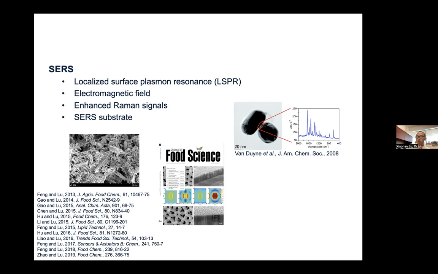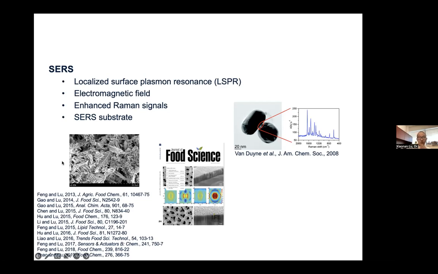This gives a problem: how can we use conventional Raman for trace level detection of very low levels of chemical or microbiological hazards, especially in complicated sample matrices such as food? The solution is to couple with nanotechnology, using gold or silver nanoparticles or nanosubstrates to tremendously enhance the very weak Raman scattering signals. The principle is that by coupling with silver or gold nanoparticles, there is a huge increase of the localized surface plasmon resonance, due to the electric field generated by the interaction between the incident Raman laser and the gold or silver nanoparticles.